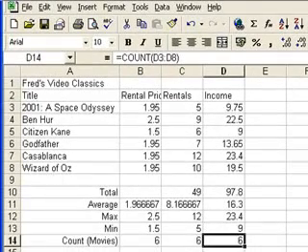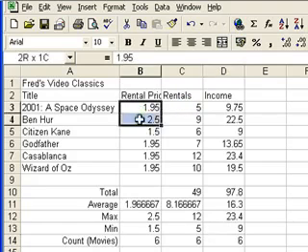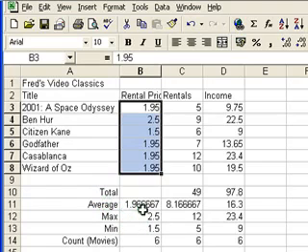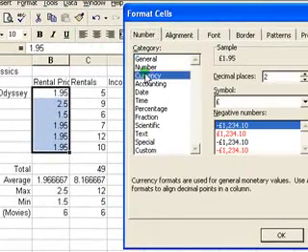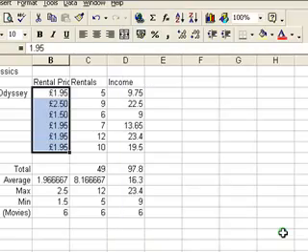Okay, what we'll do now is go back to our original spreadsheet and apply the number formatting. So here we are, and what I want to do is apply currency formatting to any of the currency values, and maybe tweak the formatting of the other numbers here, center them to make them look a bit neater. So I'll select this column of rental price. I'll leave the ones where we created the function calculations for a moment, and I'm just going to apply the formatting. I'm going to use the Format Cells option within the menu, select Currency, that's fine. I want 2 decimal places obviously because we have decimal places on our prices. Click OK, and there you go, that applies the formatting.